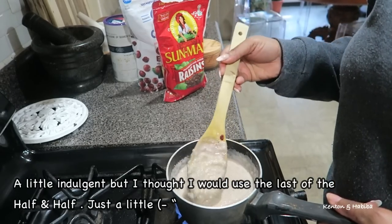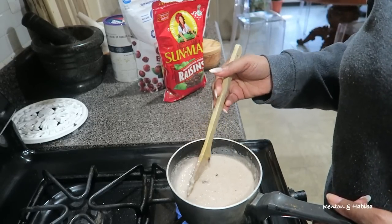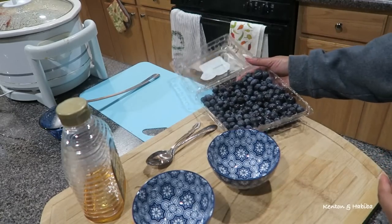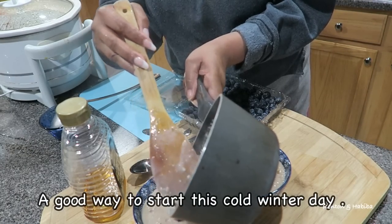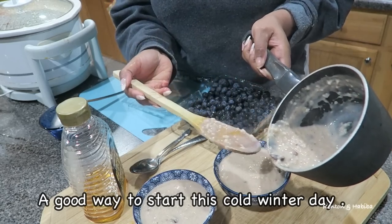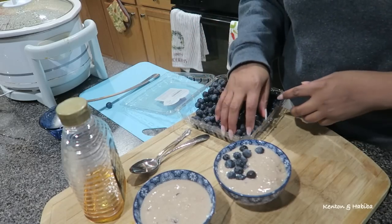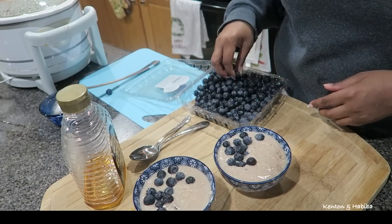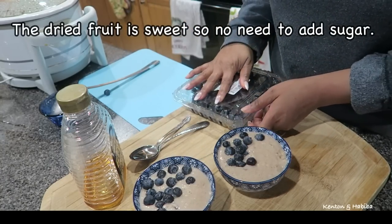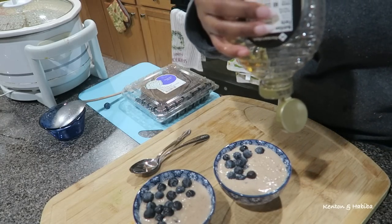So I'm sharing this with Kenton after all. I convinced him to have some. I have some beautiful blueberries. Look how pretty these are. I just washed them. This is a good way to get your fruit or your antioxidants. Because I have the raisins and cranberries, I actually don't need a lot of honey or a lot of sweetening, just a little bit.